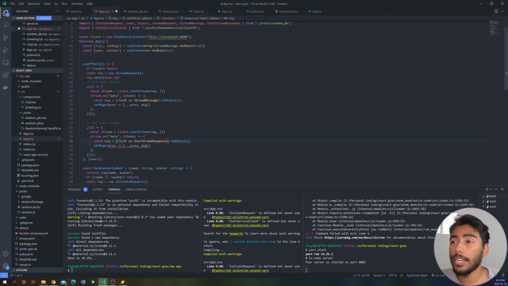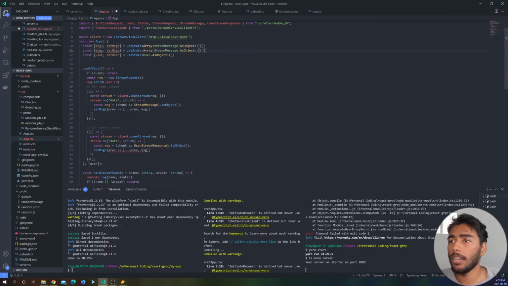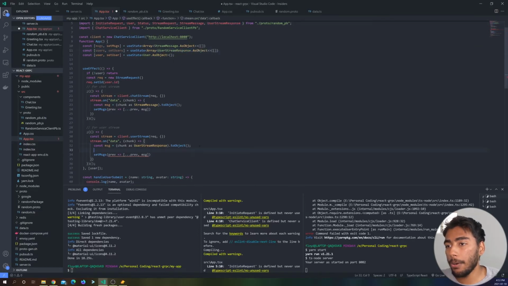And now in this case, we also need one more, I think this is the last state thing that we need to do, which is set users, right? Capital U, and over here, just say users. Okay. And then this will be users object as well. So copy paste that over there. And now we can set our users. So set users as users.